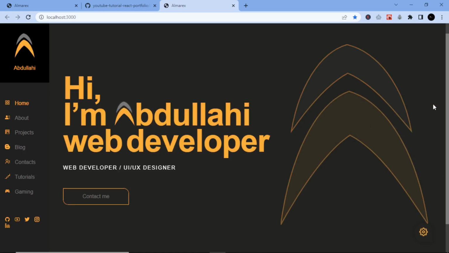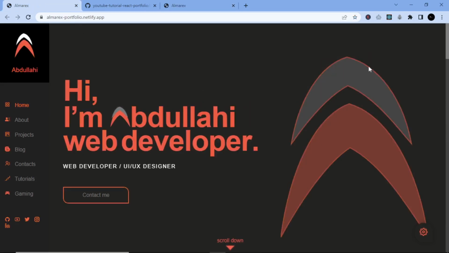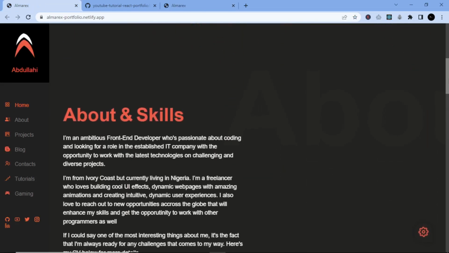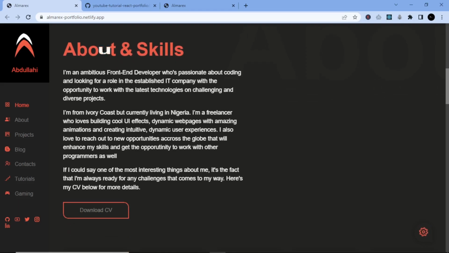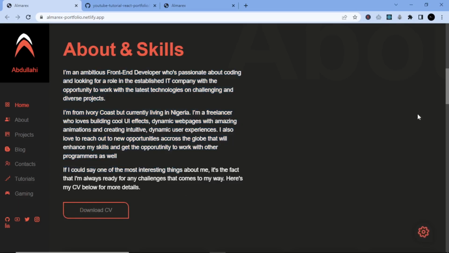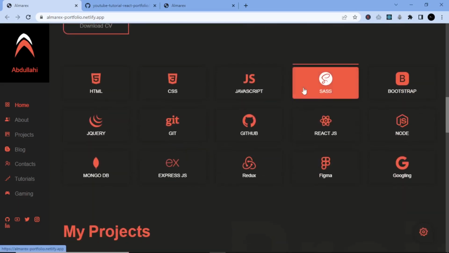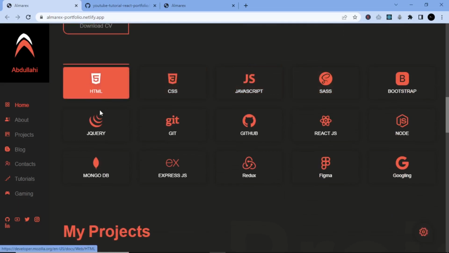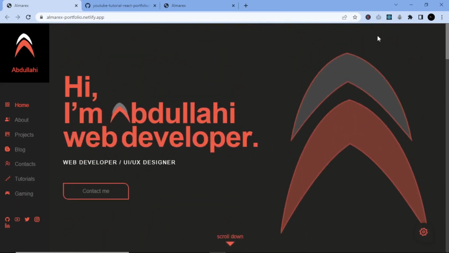and then the skills section. If I navigate to the completed project and scroll a little bit down, you will see the about. When I hover over the text, we have this nice animation, and then we have a little description about me. We also have the button that is clickable for us to download the CV. And then when I hover over these cards, you can see the hover effect. And basically this is all we are going to be building in this video.